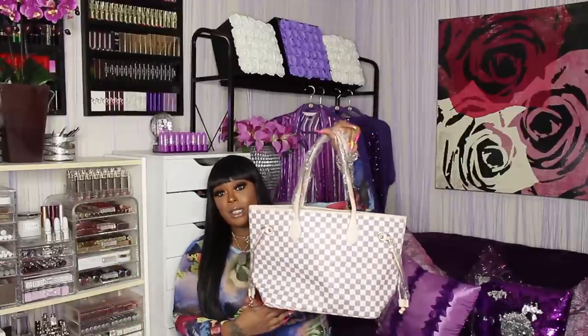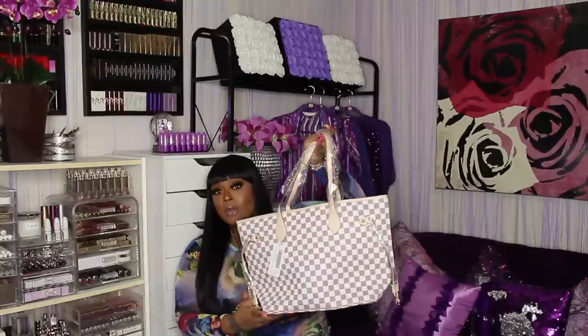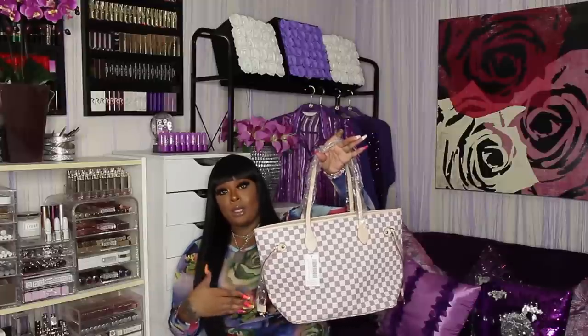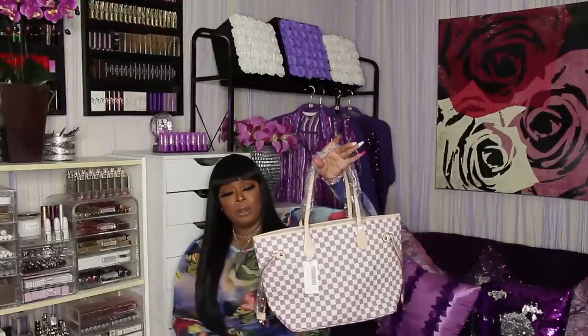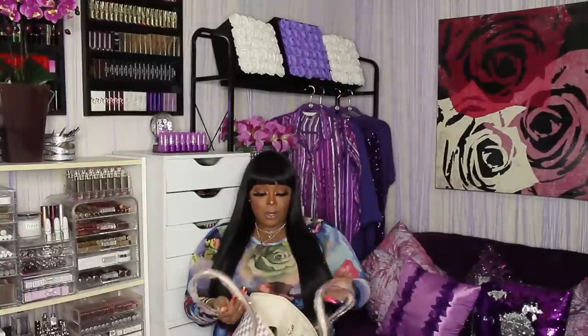So it's basically just a checkerboard print purse, but it looks just like the Neverfull. It comes in all the prints, and it even comes in plain prints also. So you can get it in brown, you can get it in gray, which they call blue. You can get it in a single color. Very good quality.